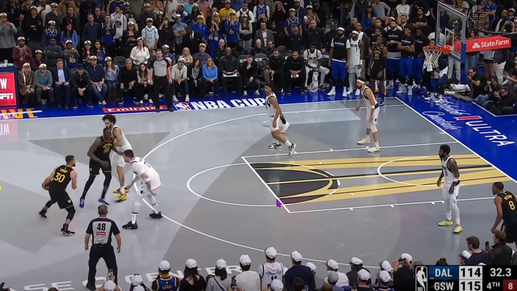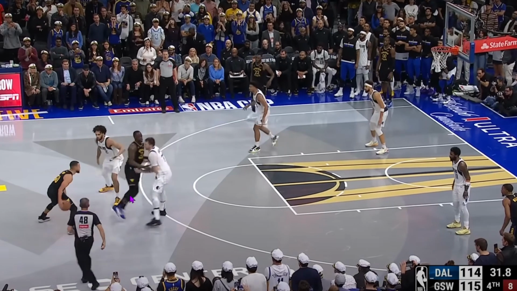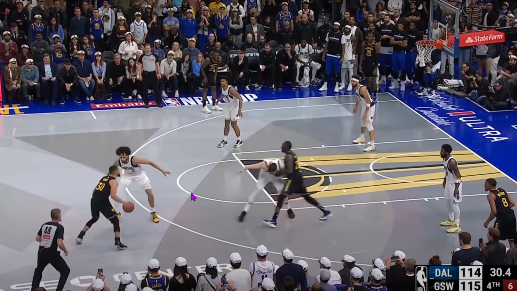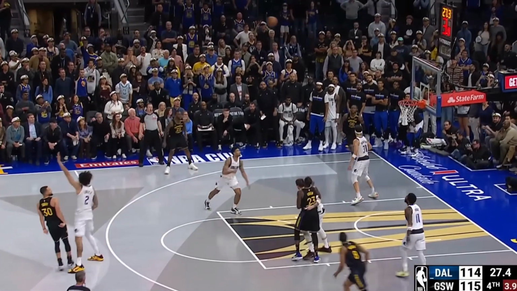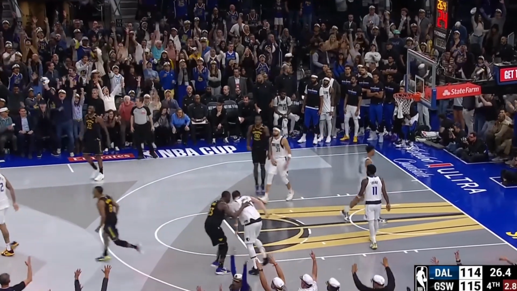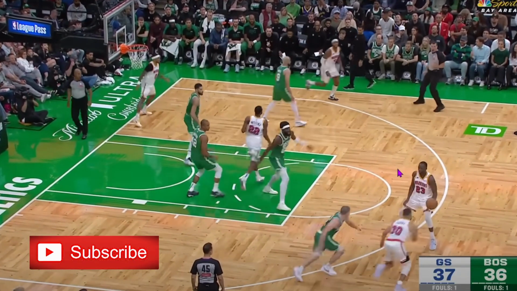And the final example ties back into what we saw at the very beginning. And this is going to be if the defense just decides to full-on switch. So one of the ways to make sure Steph doesn't get a 3 up here is just have this new defender take Steph. And so if you take Steph, then you're already going to be at the level. You'll be able to guard him. And so the Warriors obviously have to deal with this on a regular basis. And Steph's usual mentality is simply attack the post player. And so this is another example of Steph's ball handling really helping him out as he's gotten older.